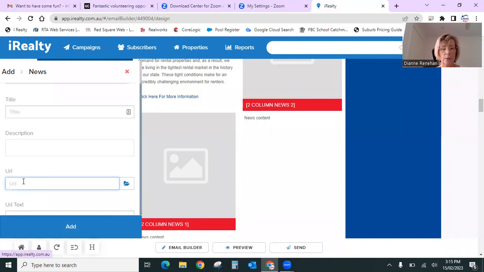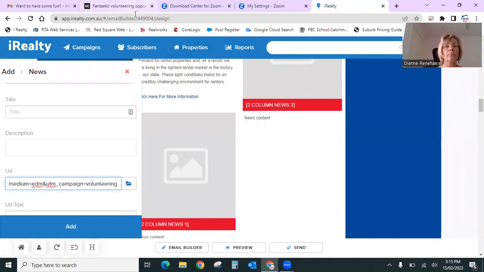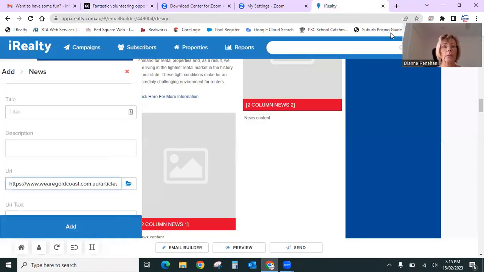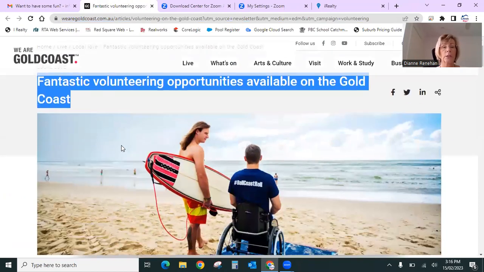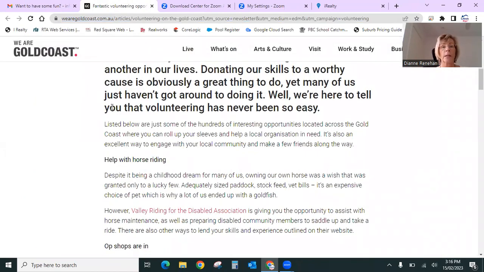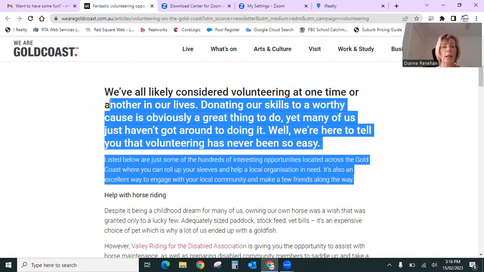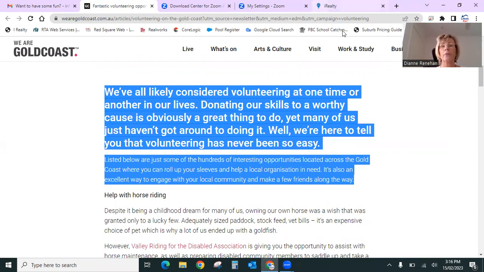Here's my field for the URL, paste it in there, and we'll just use the same heading, copy and paste. And I usually use the opening paragraph or two from the article, and then if people are interested, they can click on the more information, and they'll go there and they can find out what it is they're interested in.